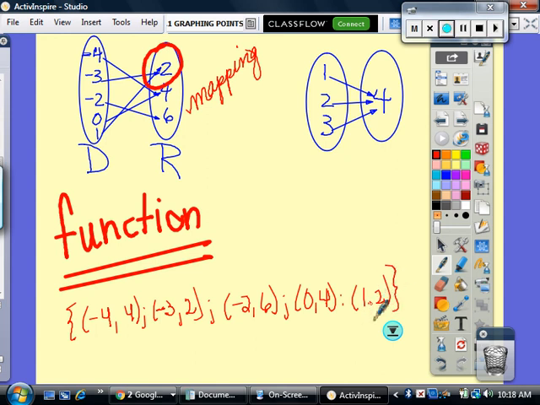I said this yesterday. Maybe you've forgotten. To know if a set or a mapping or a table is a function, you look at the x and the x only. And if each of these x's only occur one time, then this is a function. If each of these x's only have one arrow coming out of them, it's a function. It is very simple to tell on sets and tables and mappings if I've got a function or not, because each of those x's just occur one time.